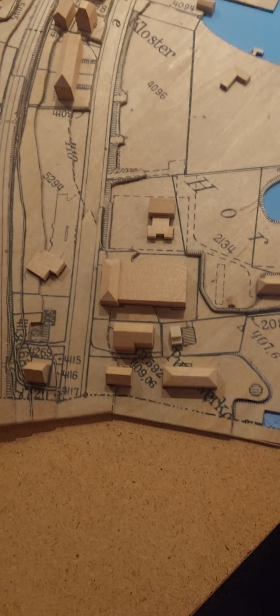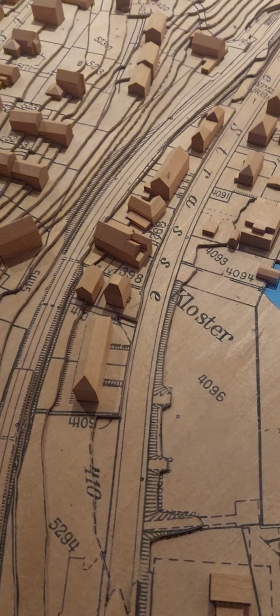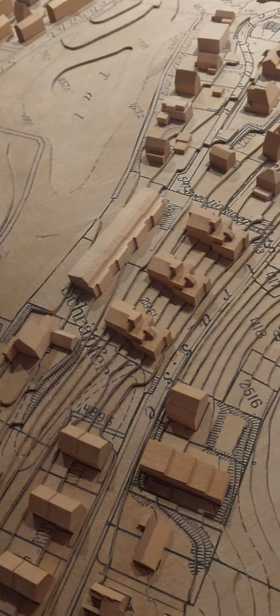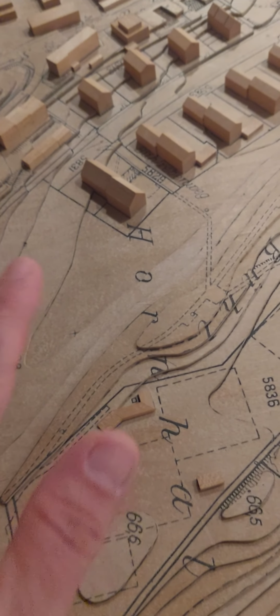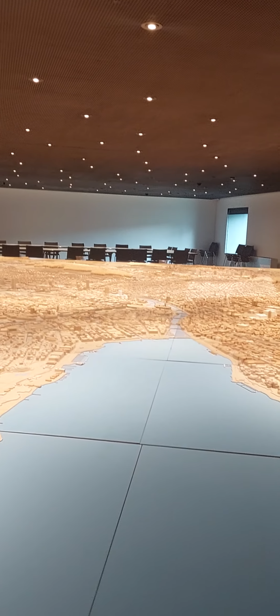It is only starting in the 1830s that the city starts to expand, that the city walls start to get torn down. And also in the first half of the 19th century, this part right here, what today is the Bürkliplatz, starts to be filled in, because this is not the original line of the lake. It would have come a little bit further in. Okay, let's have a walk around and then we continue.